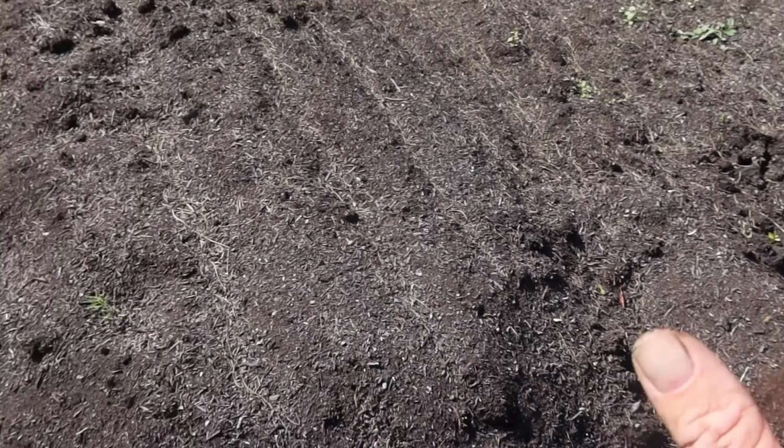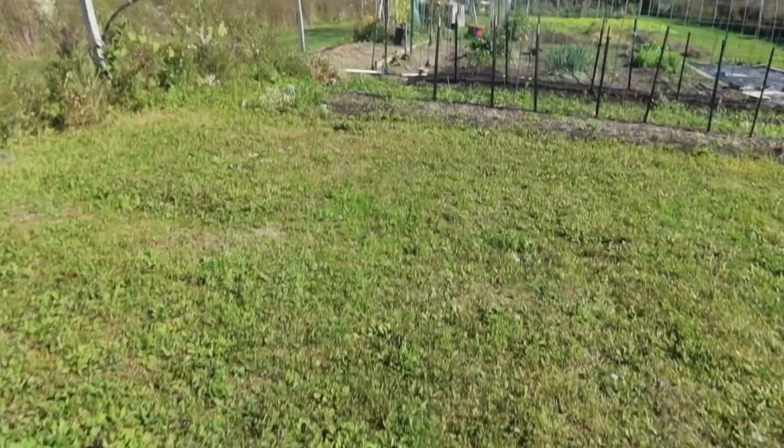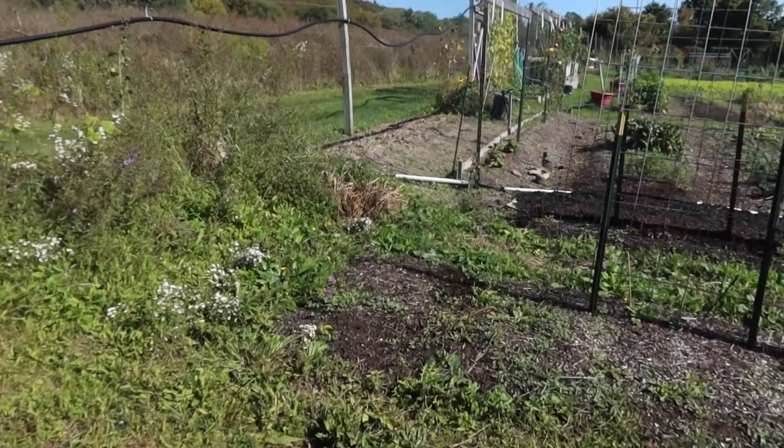It just doesn't look good. It's sort of a pain in the butt. We have plenty of water. We have water down here in the garden, so it's not really a problem of watering the plants. So it doesn't really affect anything. It just doesn't look good. And it's sort of my bane.